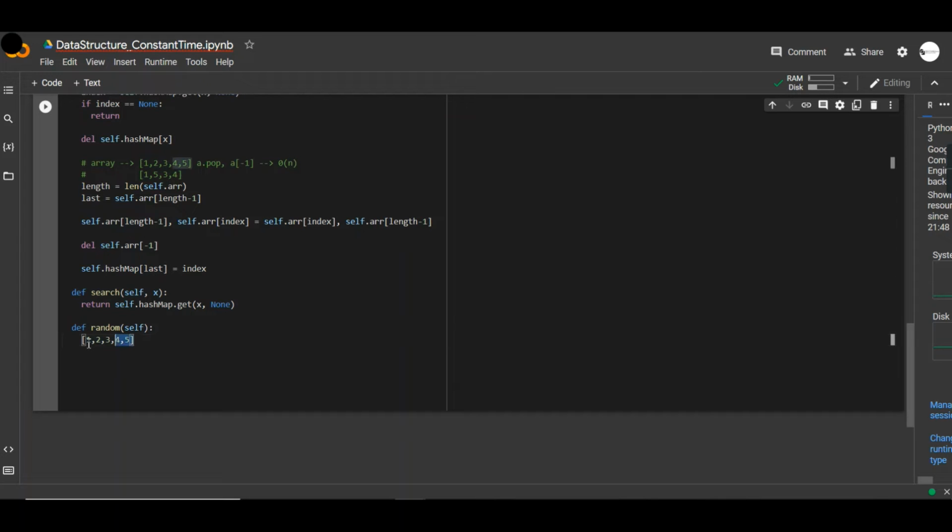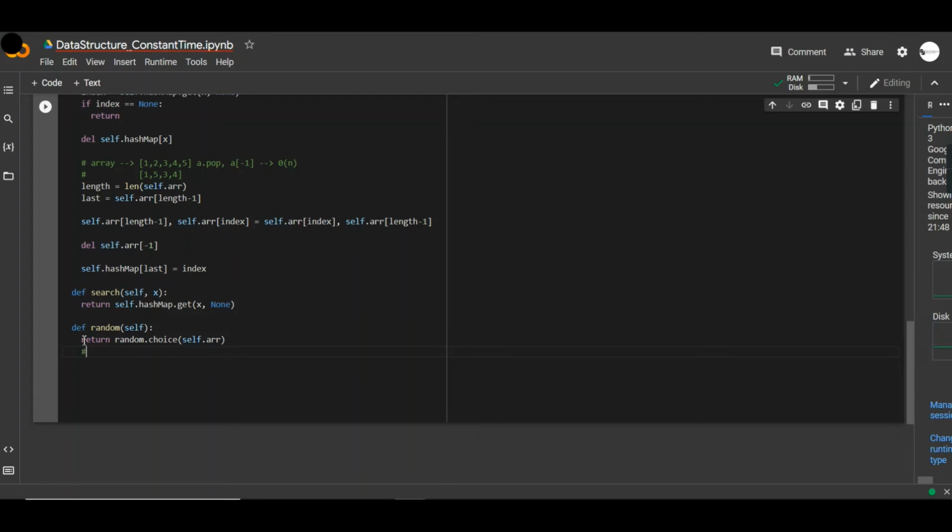But with the hash map, even if you use the length, it was going to be tricky because you can't necessarily get the random value, because the keys are the values themselves. Anyway, I hope you understood that. So you can just use random.choice and say self.array, and this will do it.